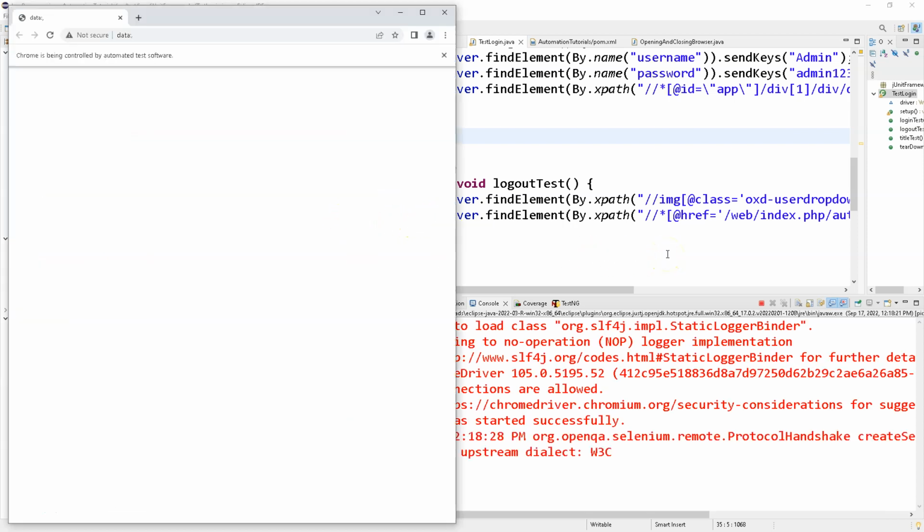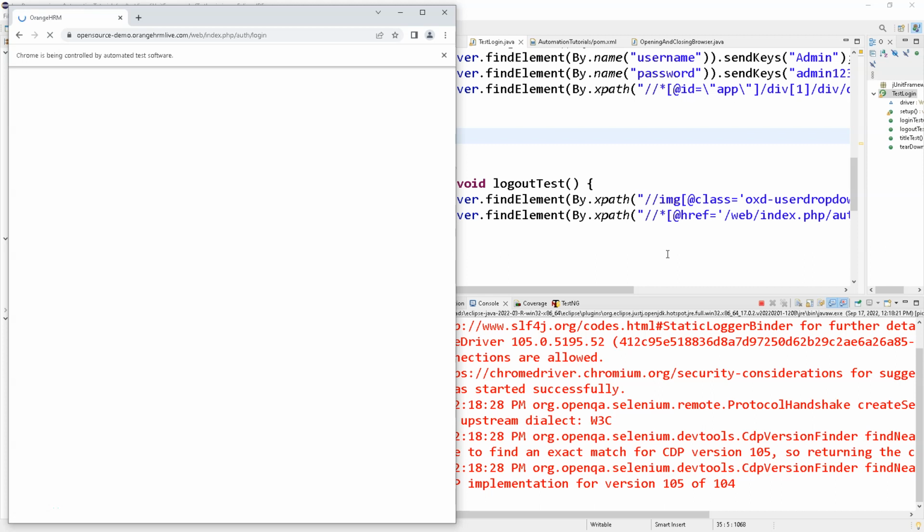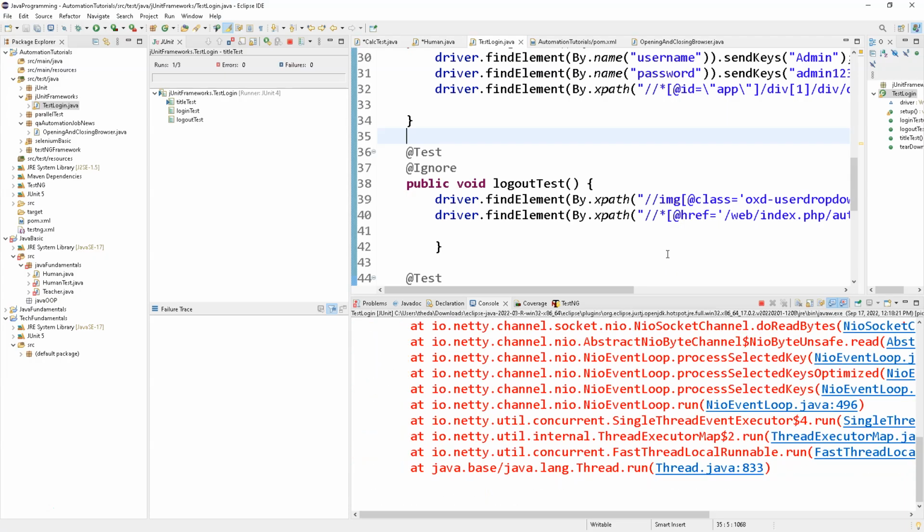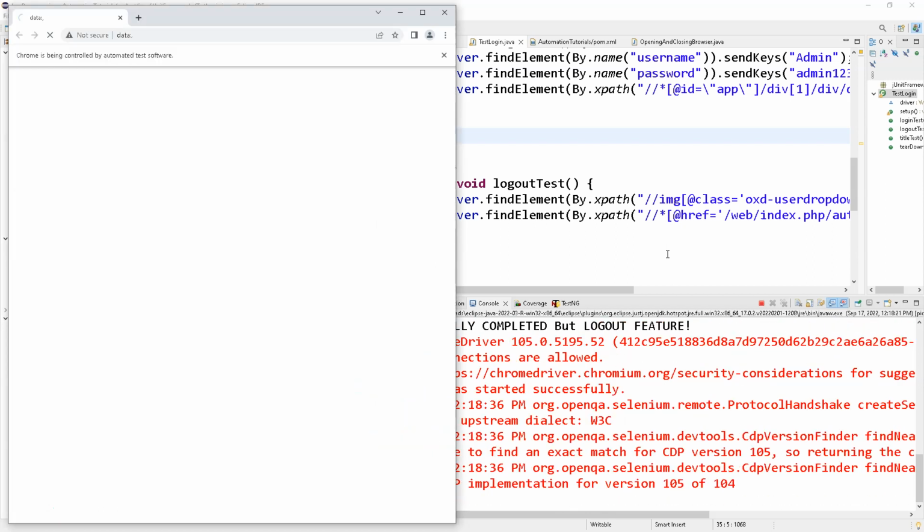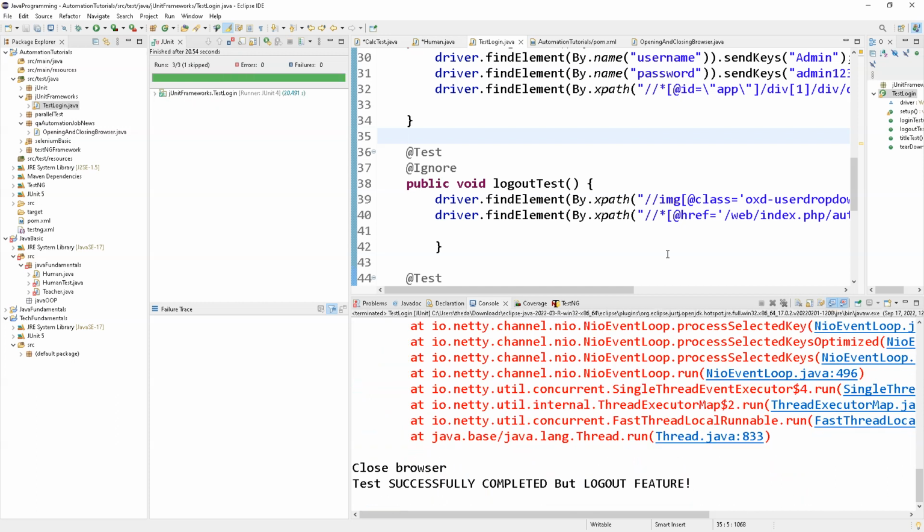Okay, for right now we will work on it again. Let's see how we can make it pass.